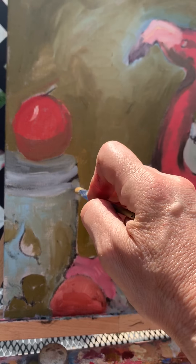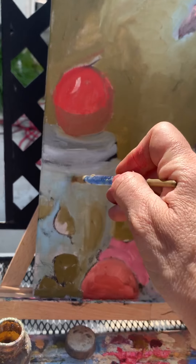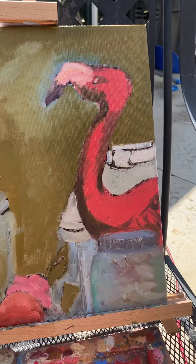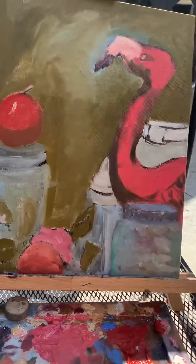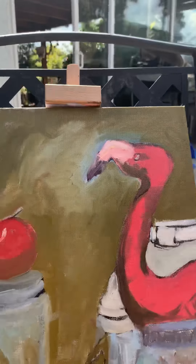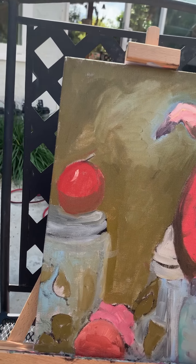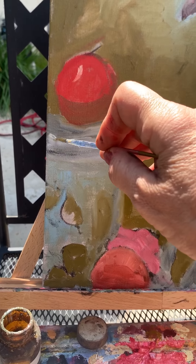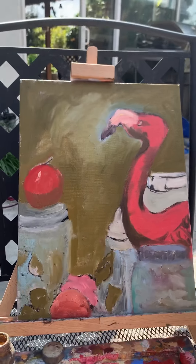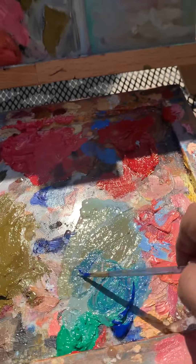This orange is actually kind of sitting off the side of the jar, but too bad for that. There's that edge I was talking about in one of the other videos — this nice little orange thing there. And then I'm going to use some of this to make a kind of silver lid. That does not look silver. A little bit of black. It got hot out here — it was really cold and looked like it was going to rain, and now it's really hot. You can tell how hot it is — there's a tandem dog sleeping.